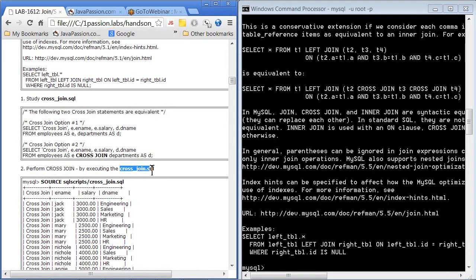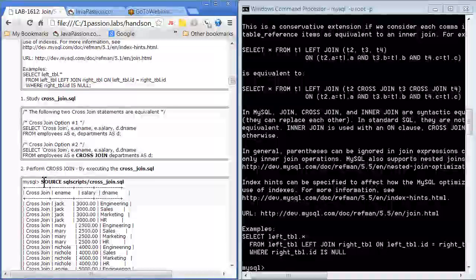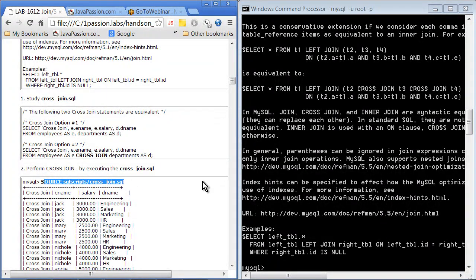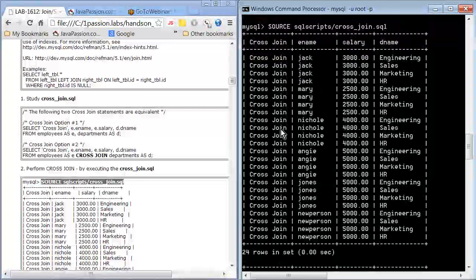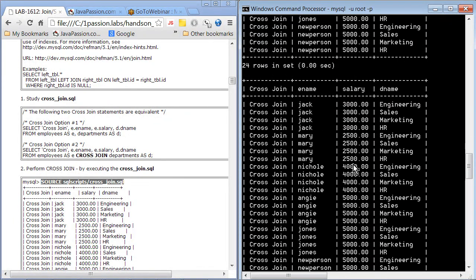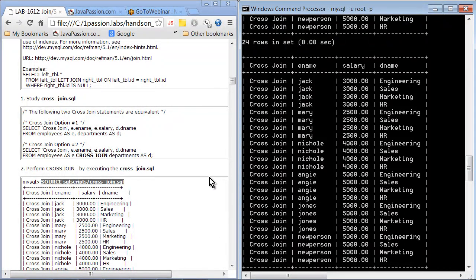That's the cross join SQL file. Let's see the result. As expected, we see 24 records in the result set in both cases.